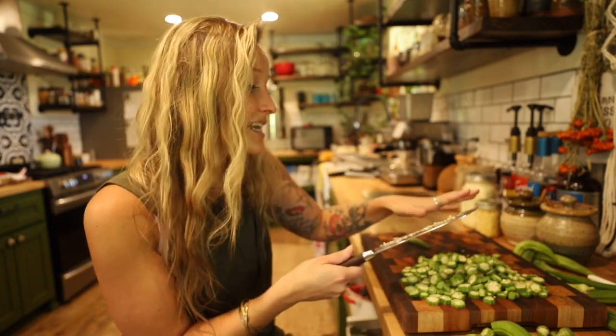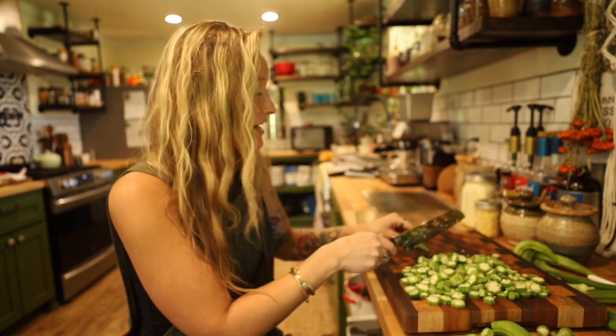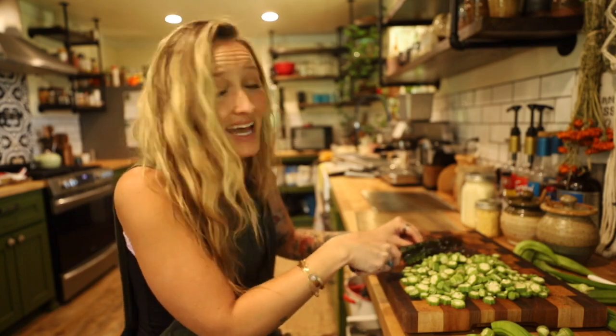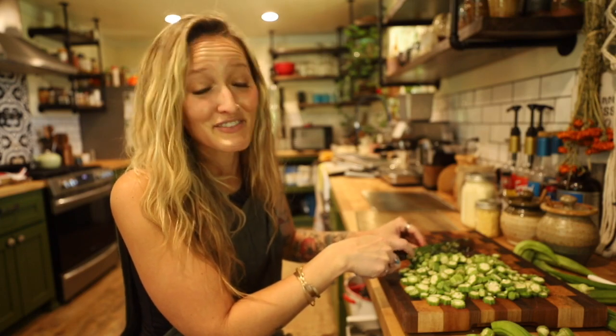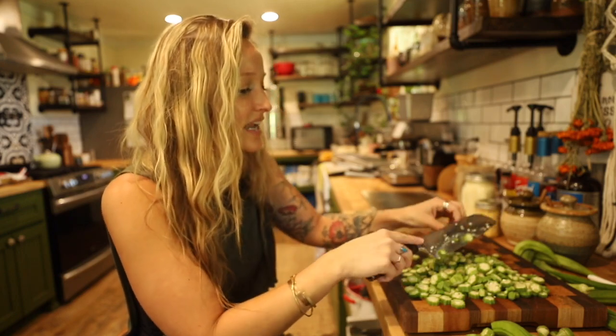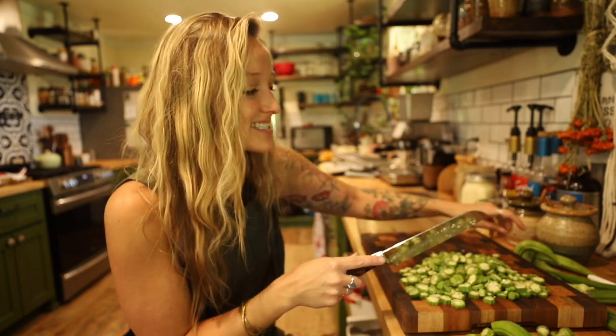For me, it's educating people and letting them know there's more than one way to grow a food and more than one way to preserve a food. If you don't like what okra tastes like, try fermenting it. If you don't like tomatoes, try utilizing that tomato differently and see if it takes on a different texture or flavor that you do like, where you can grow more food, have a more diverse diet, have a more diverse pantry, and become less reliant in the long run. I am in no means a prepper — that's not why I like to do this. I like to know where my family's food comes from and I would like for it all to come from me. I would like to be the one responsible for growing their food, preserving their food, and ultimately teaching that next generation that this is how it was supposed to be.